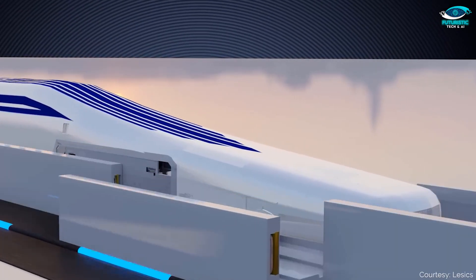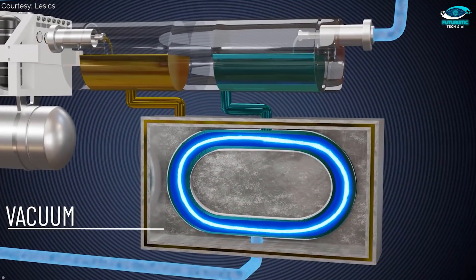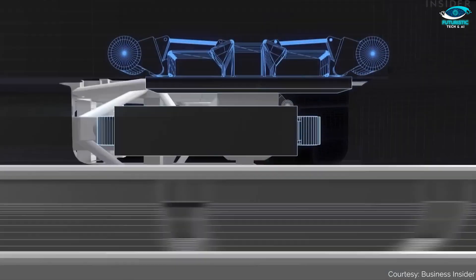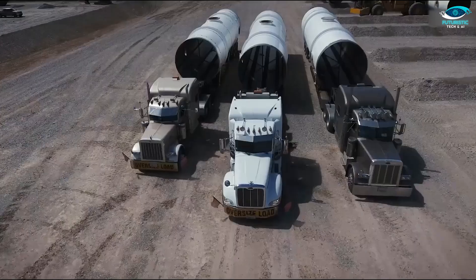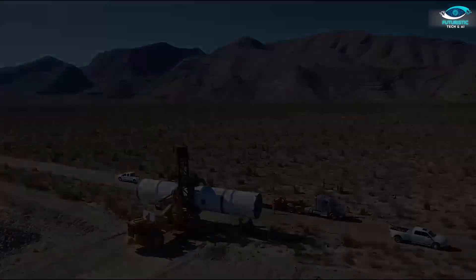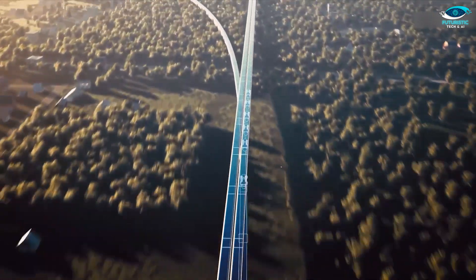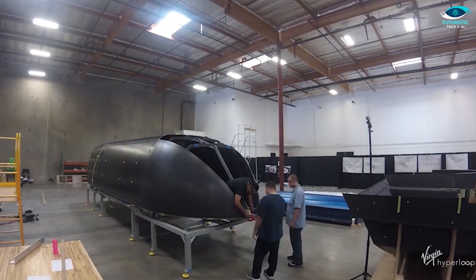Let's check out the tech behind the scenes. Enter low-vacuum technology, an unsung hero in the hyper-high-speed rail narrative. This tech works wonders by minimizing air resistance when the train zooms at high speeds — less air resistance means more efficiency and more speed. The Hyperloop, equipped with low-vacuum technology, is suspended in a low-pressure environment, gliding close to the ground. The result? A reduction in energy consumption, making it not just a speedster but an eco-friendly one at that. It's not just about speed — it's about efficiency.